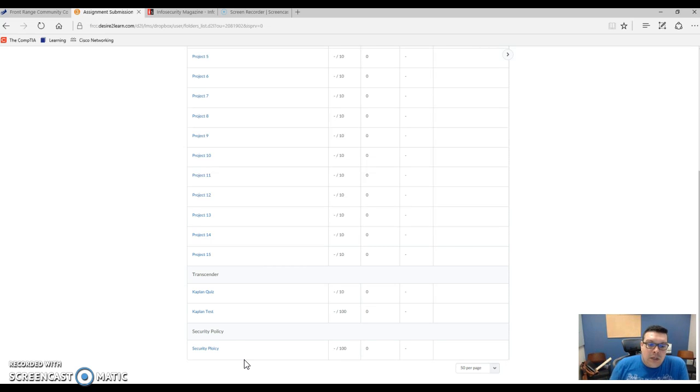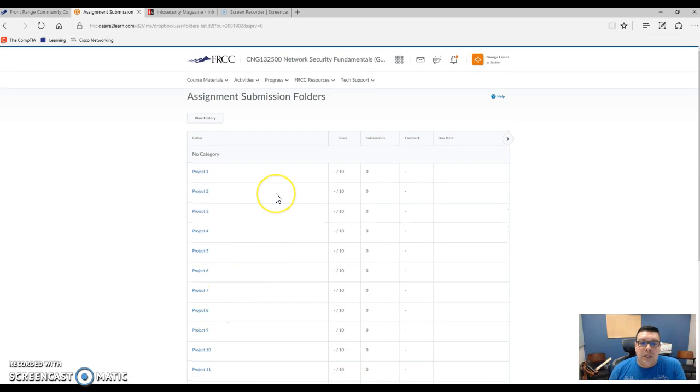Kaplan and Transcender, both of these are used. One is used to show me that you have access. You get 100% on that quiz. With the Kaplan test, you need to show me a screenshot. You can send me a screenshot of anything and you'll get 100%, but you want to make sure you're sending me a screenshot of a score that is above 70, or I should say above 69%, so 70% and higher. This will move your test scores to 100%, so you'll have 5 test scores, hopefully with all 100% at the end of the course.